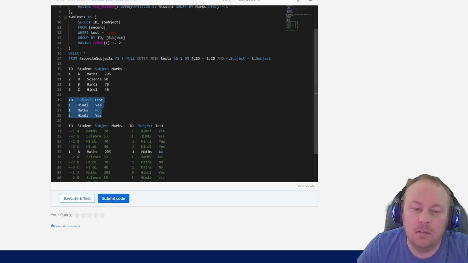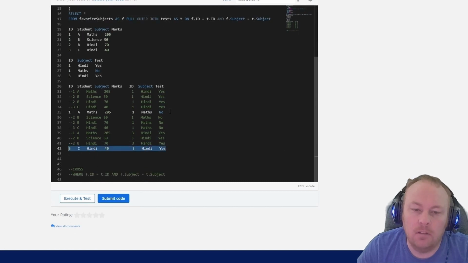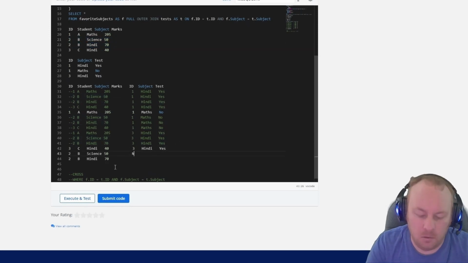And if any of these rows didn't match the right table, it would keep it but put nulls on the left, because the full outer join is doing both a left and a right outer join. So I only have these 2 rows that were kept, which means since I originally had 4 on the left table, there are 2 that are missing. So it's the 2B science and the 2B Hindi. It's going to keep a copy of each of these with all nulls on the right. So that's the left outer join portion.